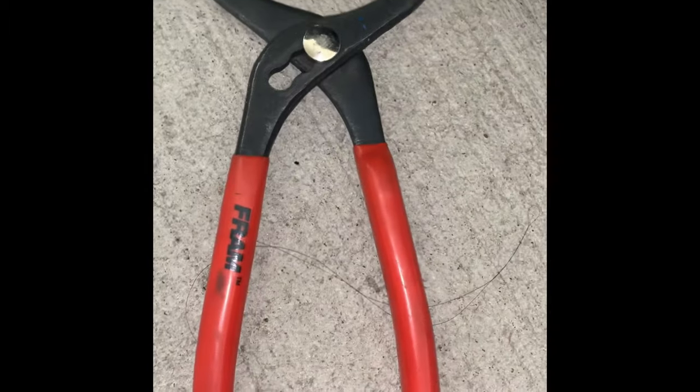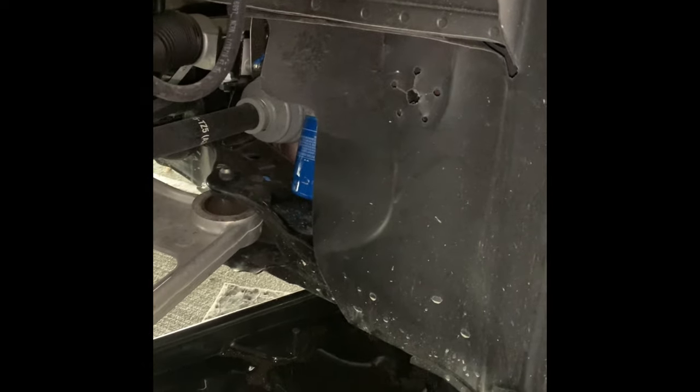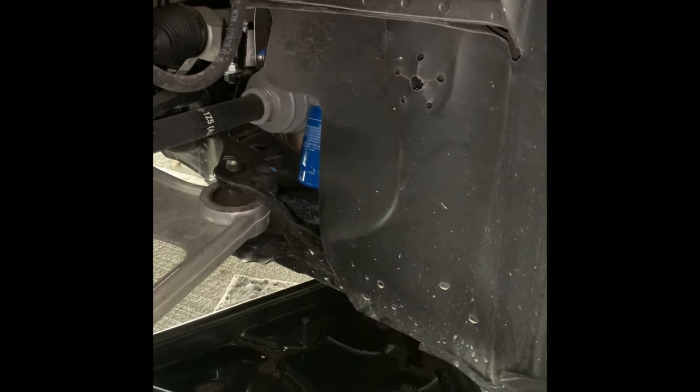So this tool is for the oil filter that is located in the front. I just turn the wheel to the right so I can loosen it with the wrench, with the tool that I showed you. It's so easy and it's all accessible.